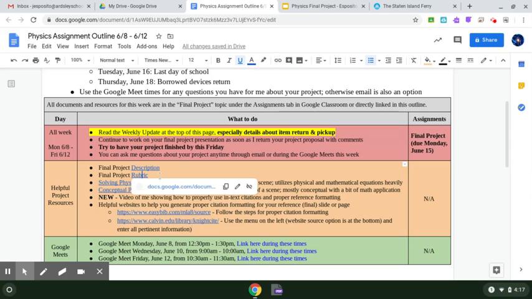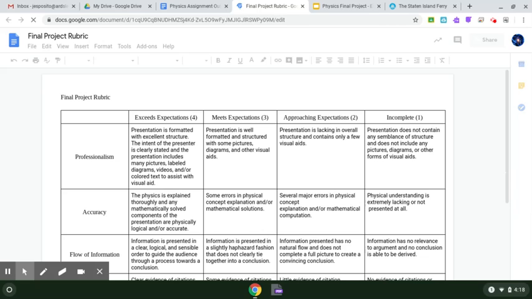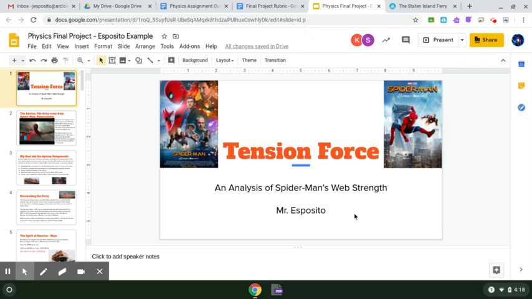You might see on the rubric, I do have one of the criteria as your in-text citations, as well as your references. So that doesn't just mean you need a reference page. You have to have that information referenced within your presentation, right over here. So here's how you do that. The in-text citations first. Let me just show you one of my example presentations.